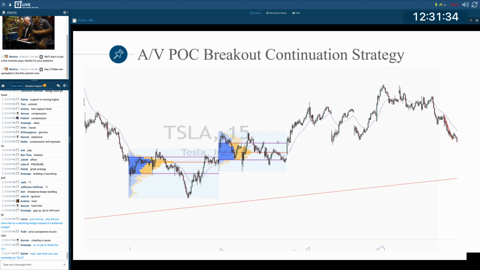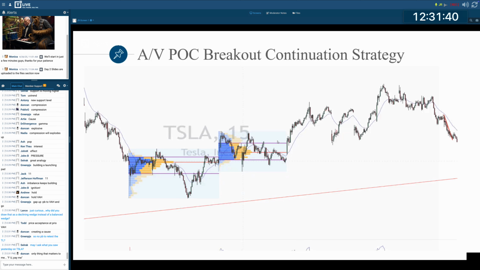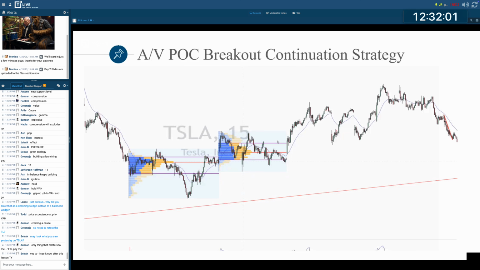I saw the same thing in Tesla yesterday. I saw compression sell rack, and I saw the overhead supply zone getting ready to be absolutely devoured, which is why I told you guys, I am into my second trade. I was already at 5 times my risk. It was an incredibly high conviction trade for this exact reason.